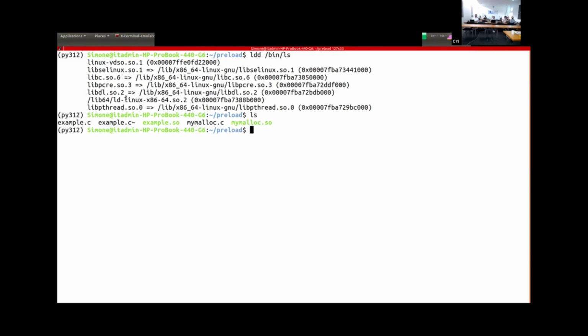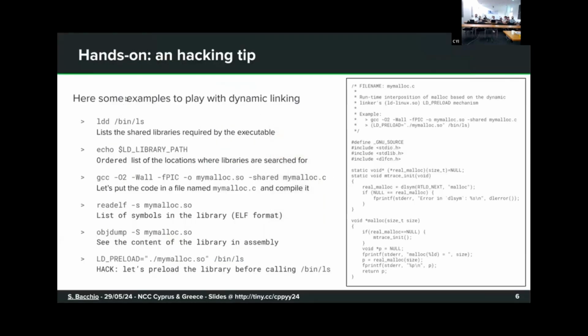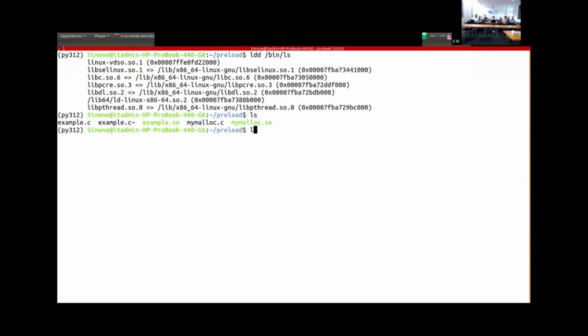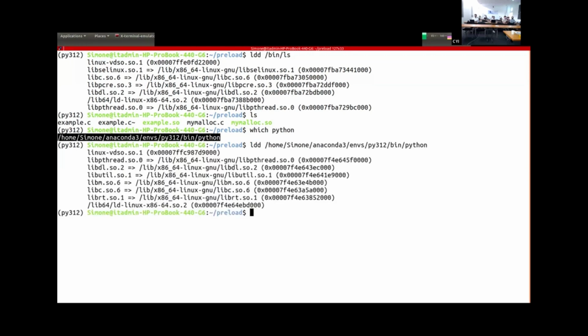Okay, so this is an example of dependencies. If we take, for instance, ldd of Python, so I take the ldd of the Python executable, you can see that there's a minimal list of libraries that it has dependencies on.